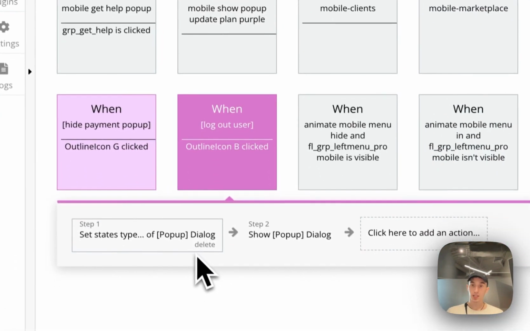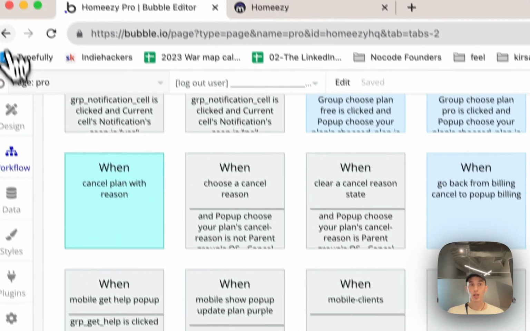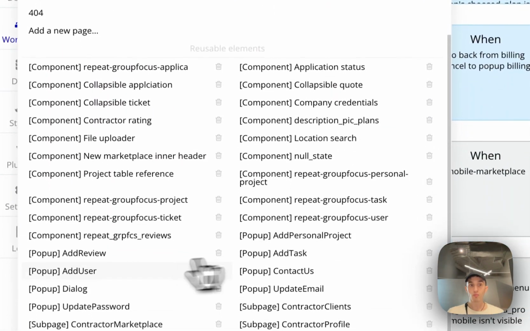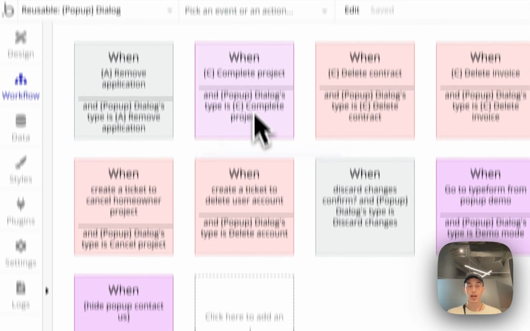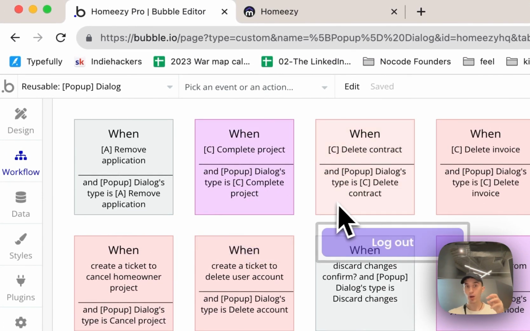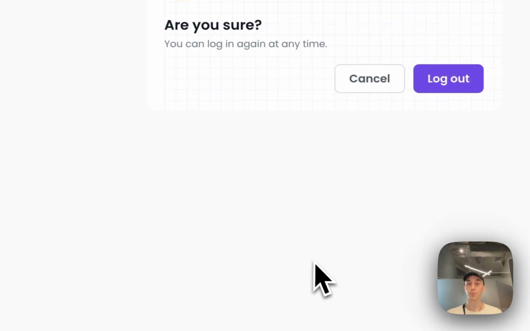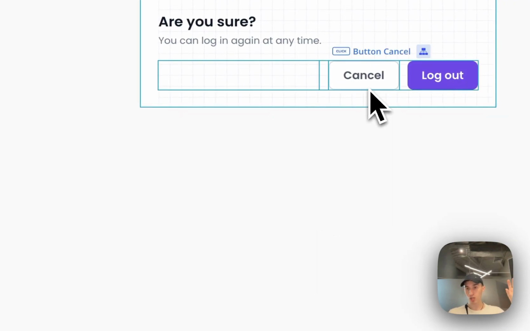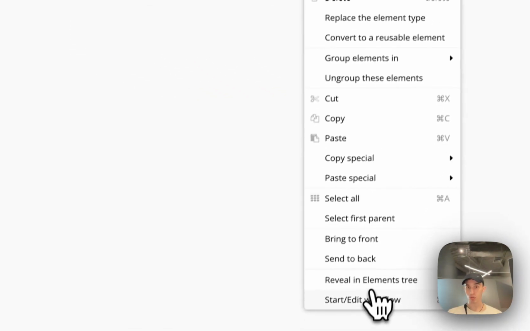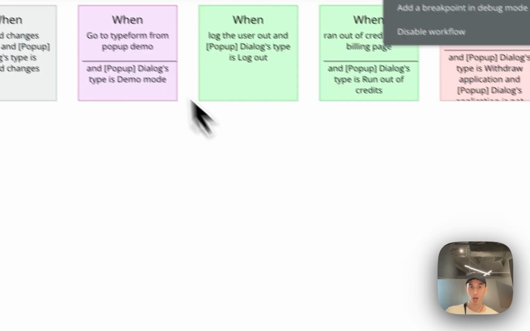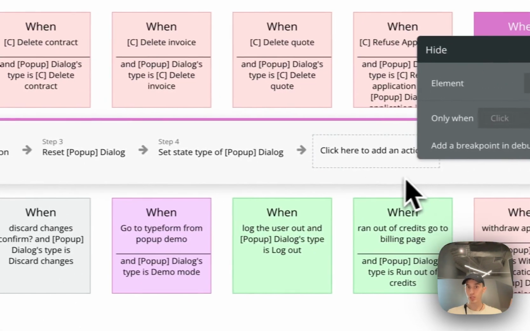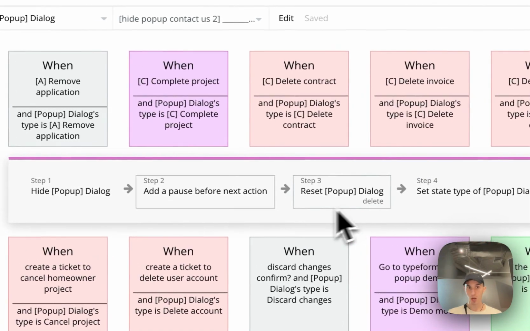You see, so set a type, show the element itself. Now, by pressing a button, the cancel button will always just hide this pop-up. I can show you the workflow. We will hide it, and we will reset all the parameters, all the states that we stored.